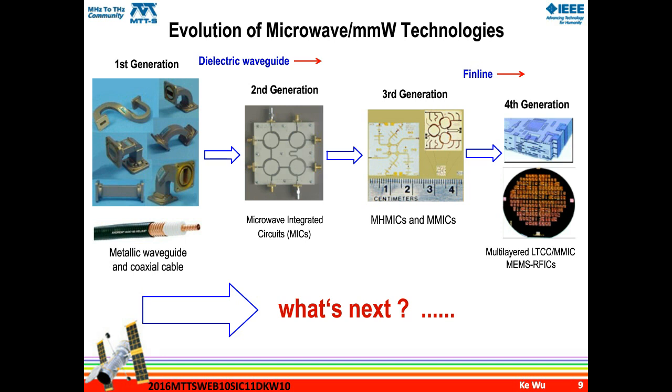On the other hand, during the third generation development, we used semiconductors to do the job, and of course semiconductors allow us to create active circuits, so that's very good. The interesting thing is that the fourth generation is the three-dimensional vertical integration of the third generation circuits, and you can create a lot of interesting platforms there, such as LTCC, MMIC, MEMS, and IFIC. But if you look from the first generation to the fourth generation, you can see the density of integration becomes higher and higher.